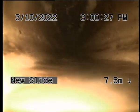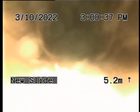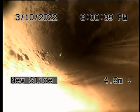Sort of parallel on the city road side. There we go. Surprisingly good condition.